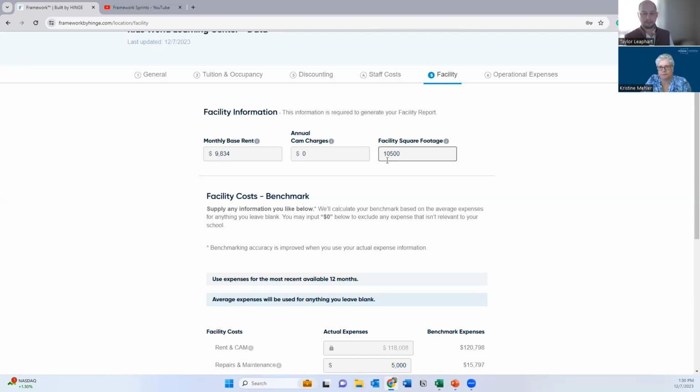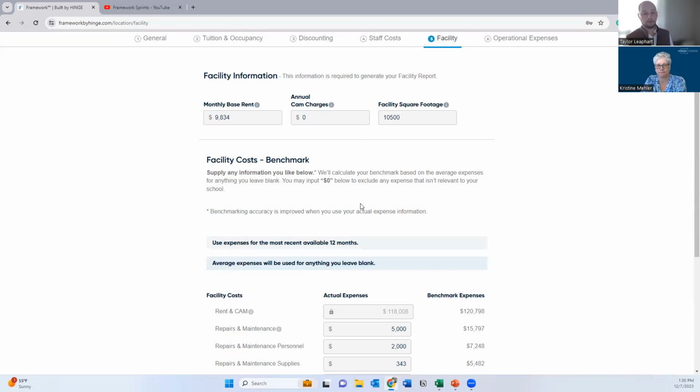And then also your facility square foot. This just allows the model to calculate your monthly rent on a square footage basis. And that's just a really good benchmark overall when it comes to commercial real estate. And we can identify that with this model based off your monthly rent for the childcare sector in particular when it comes to real estate.